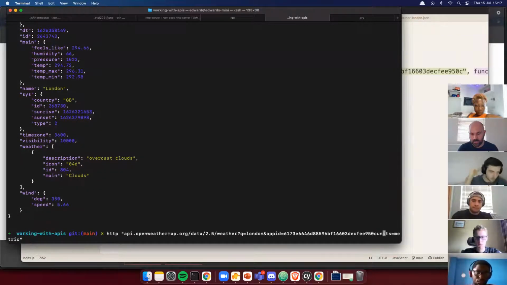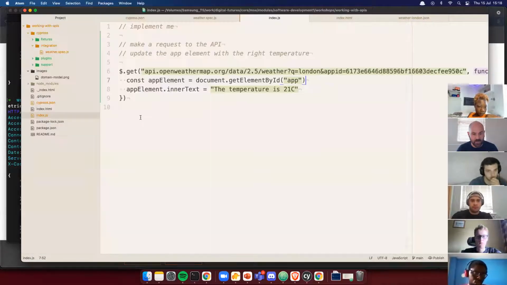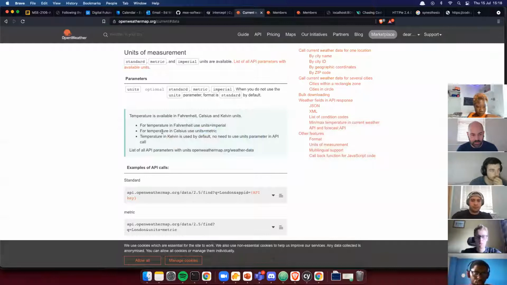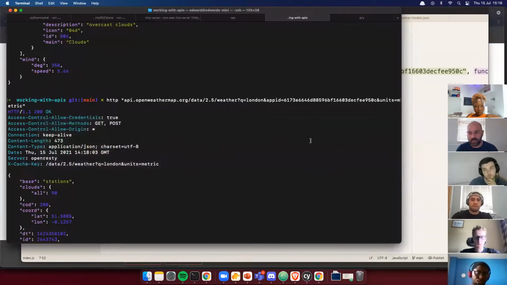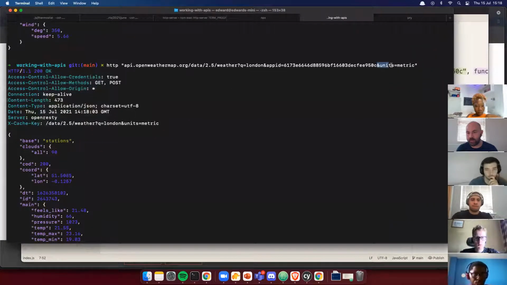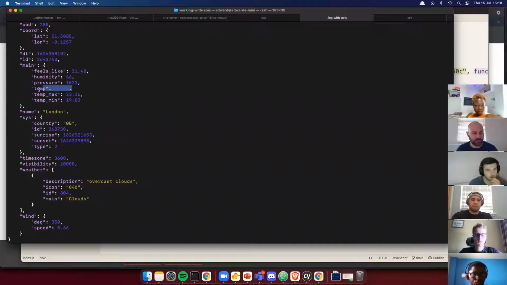Can I just add it, please? There we are. All right, we've converted the temperatures to Celsius. It gave me the way that I did that. It looks like units of measurement are default Kelvin, but if I want to change it within the response, I can just add a key value pair into the query string. The example here is you just add a key and a value, metric. Key is units. So in here, I just added units equals metric. As a result, I get back temperature in something a little bit easier to read.